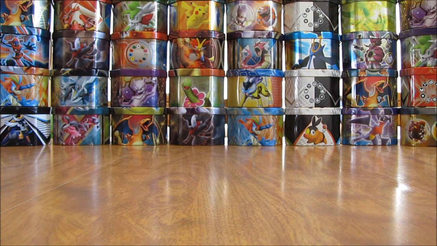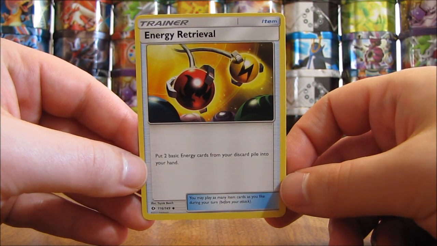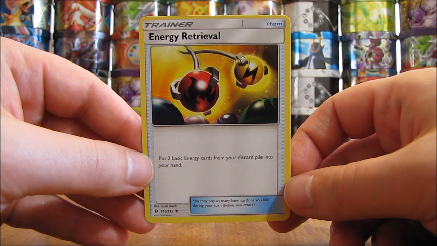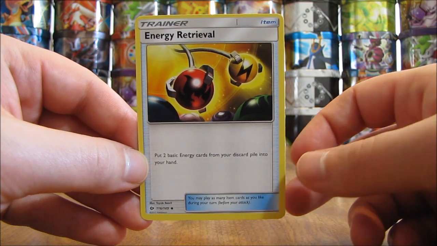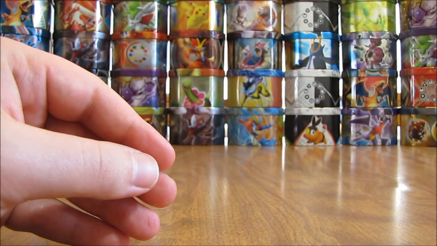Next up is Energy Retrieval, just one of these. And it says to put 2 basic energy cards from your discard pile into your hand. I like that quite well, especially if you're attaching several energy cards to Palossand or Incineroar. 3 or 4 energy cards those cards require. If they get knocked out, this card can quickly retrieve some of those energy cards.